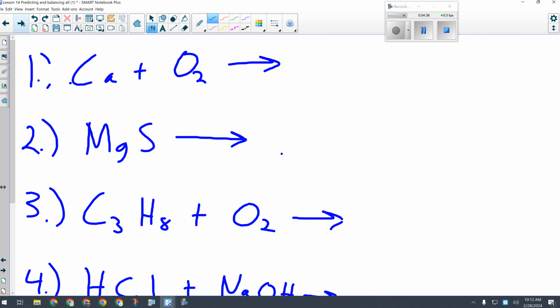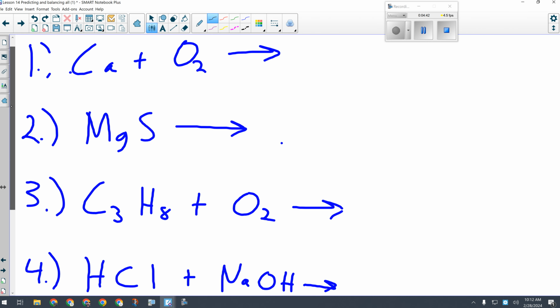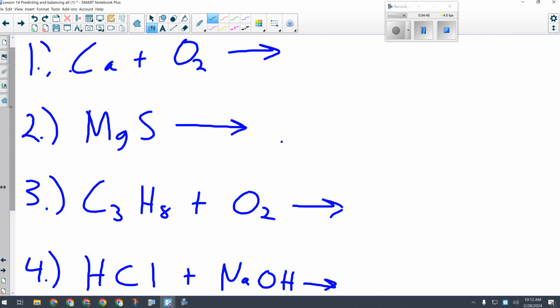All right, here's what I want you guys to try. I want you to try the first 3 reactions there. Actually, I'll scroll up just a little bit to get the 4th one on there. Try those first 4. So remember, the steps went like this. I identify the type of reaction, then I use that pattern to predict who goes with who, and then in my products, I check for special elements, I drop and swap ionic compounds, and then I balance the whole reaction after that. So type, pattern, drop and swap, check for specials, balance the reaction. All right, I'll give you a little bit of time on those, then we'll go through them together.